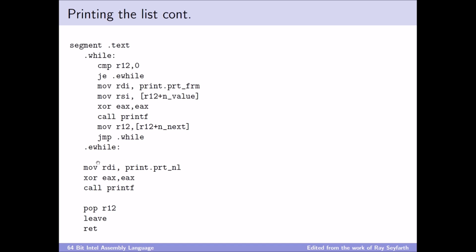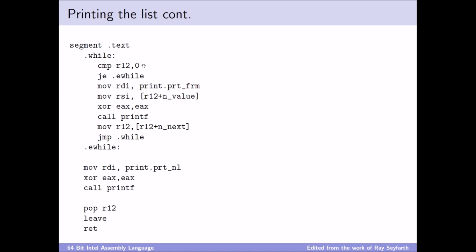Moving into the function itself, we start with a while loop. And what we are doing in this loop is very straightforward. I'm going to compare R12. Remember, I've saved the value of the list, or the pointer to the list, in R12. If R12 is equal to 0, it means that I'm currently at the null pointer, which means that I am actually at the end of the list, or in the most trivial case, the list was empty from the start. And if that is the case, it means that I have no more items to iterate over, so I can simply jump over the rest of the loop.